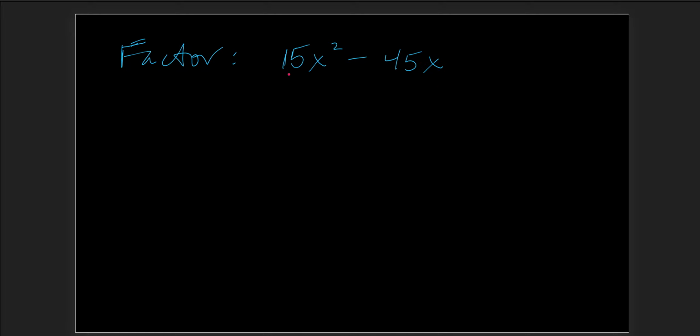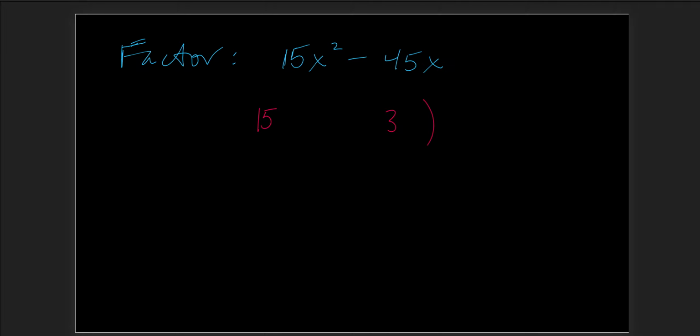We want to think of what's the greatest common factor of each. In fact, does 15 go into 45? Because what I'm going to do is take out my greatest common factor right here and write what's left in here. So 15 does go into 45, so I can take out a 15. And a 3 would be left here. So I'll explain that in a second.